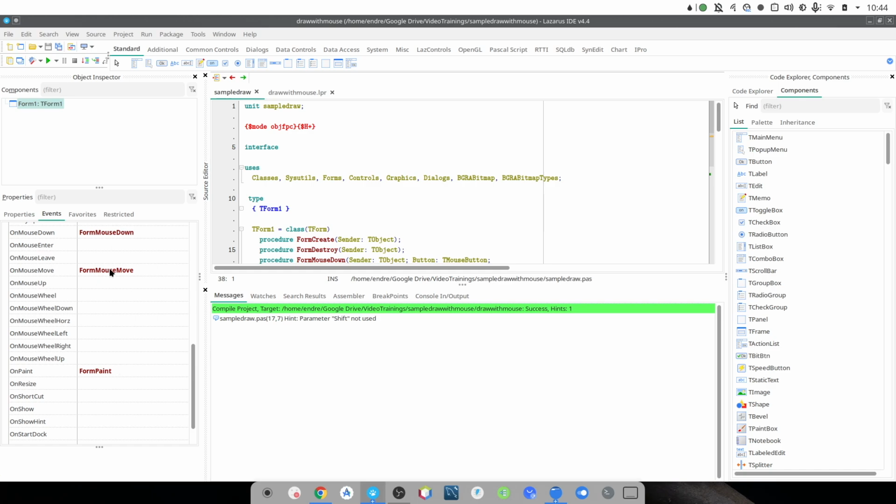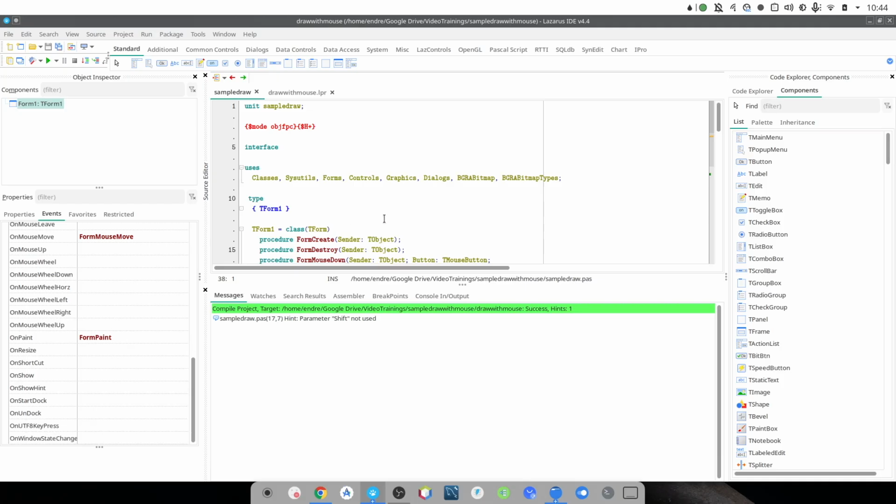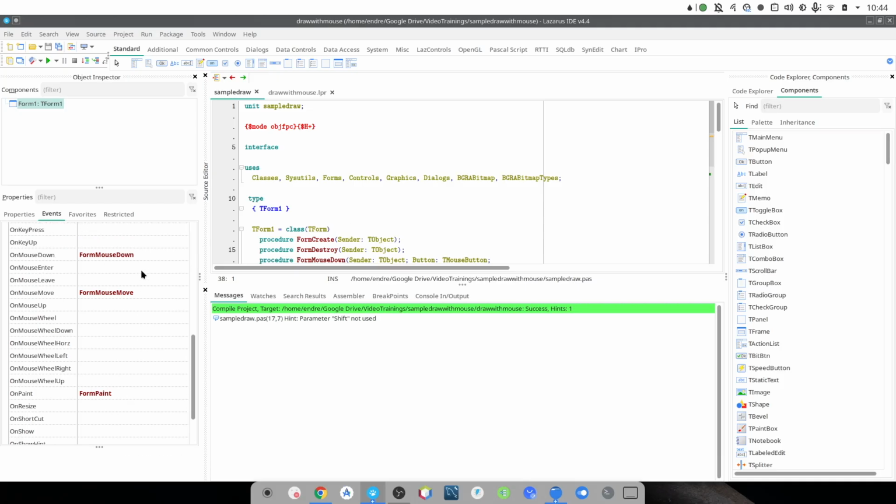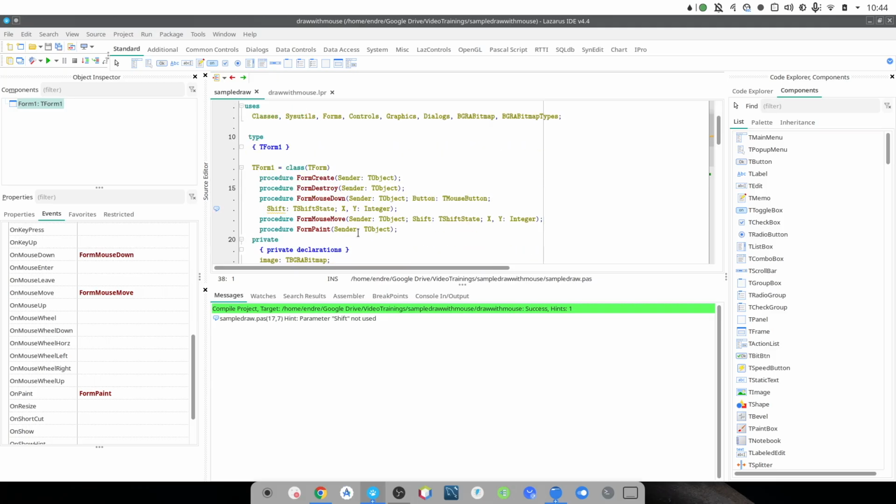So beside the mouse events, of course, we need to use the on paint event, because this will redraw the drawing what we are creating, and also we can create an additional paint function if we want, but we can also use the form paint function. Anyway, it needs to be recalled from the draw function as well, because the form repaint is required to show the changes on the form itself.